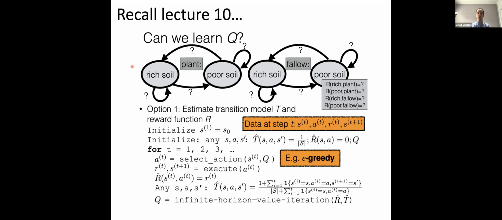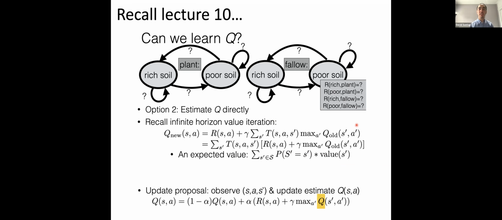I'll get back to what we do in just a second, but the TLDR of this is that there are a couple of different algorithms that we learn in lecture 10 for learning. The first approach was, let's say, just explore and then learn your transition distribution. And then once you've learned your transition distribution using all of the data you have, then you just do infinite horizon value iteration in order to learn a good policy. The second approach that was suggested was to estimate the Q function directly from the data that one has.